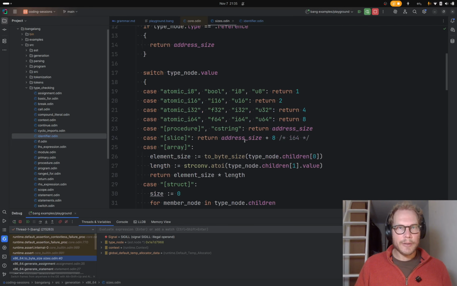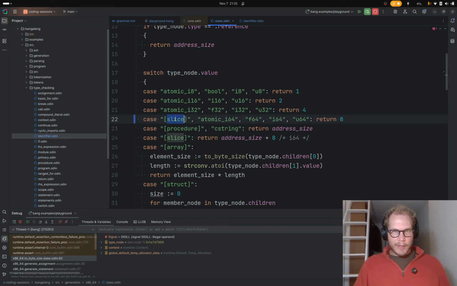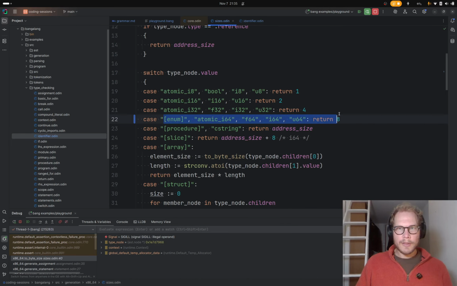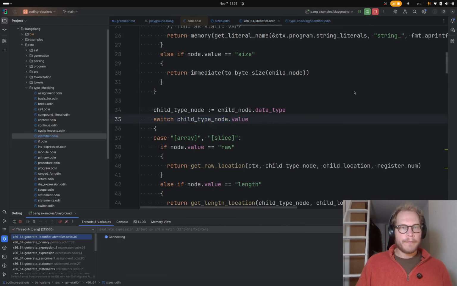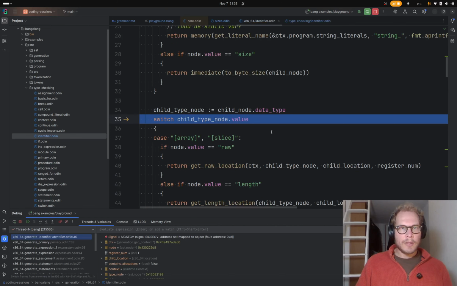Byte size. We need to specify the byte size, which is 8. I'm going to say it's a 64-bit. So the enum is backed by a 64-bit unsigned integer. That's the thinking. So it's 64-bit, 8 bytes. What is this?